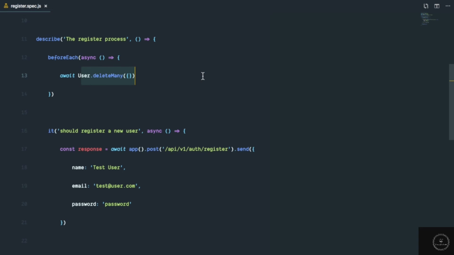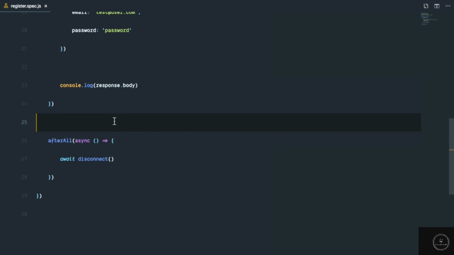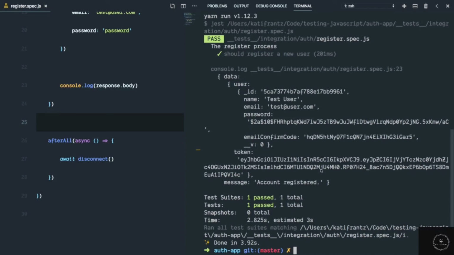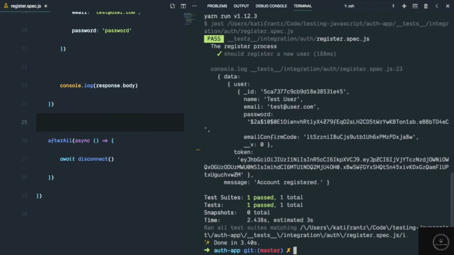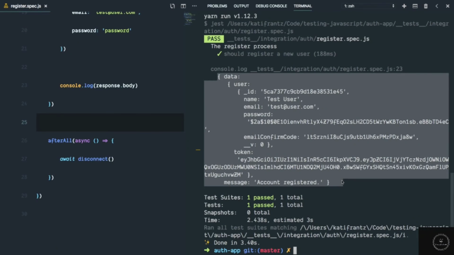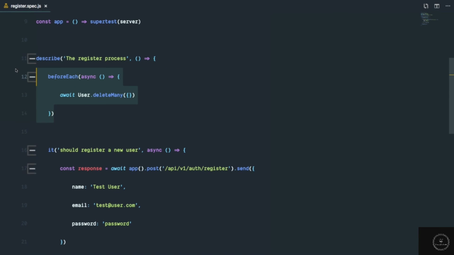If you're testing a Postgres database or a MySQL database, or Objection.js or Next.js, whatever ORM you're using, exactly the same concepts apply. You can have a beforeEach where you clear your database before actually running your integration test. Now let's run our test. And we have a successful test with the user's data. And let's run our test again. And we still have a successful test with the user's data. And that's because before each and every test in this test suite, we cleared the database.